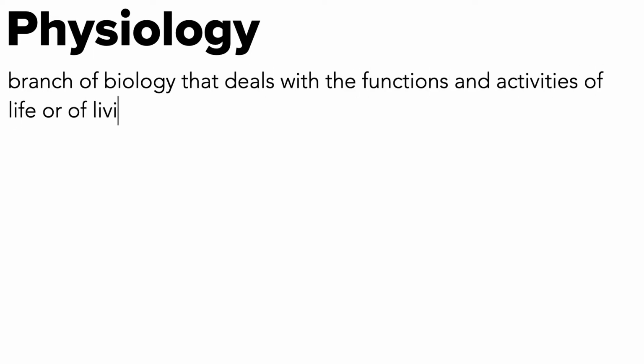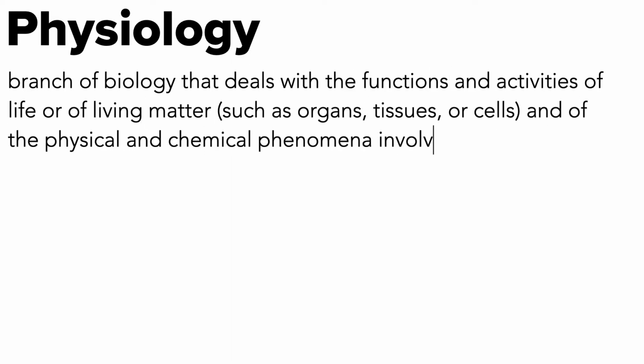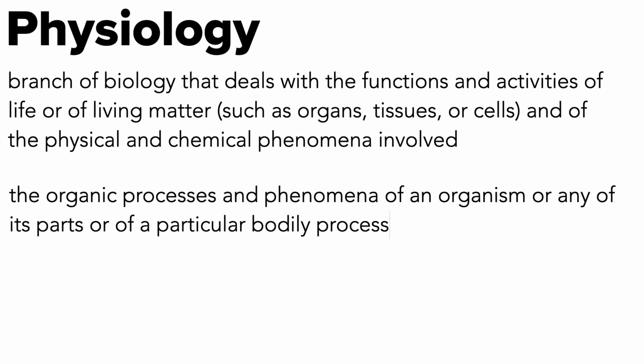Physiology is defined, per Merriam-Webster's dictionary, as the branch of biology that deals with the functions and activities of life or of living matter, such as organs, tissues, or cells, and of the physical and chemical phenomenon involved. And secondly, as the organic processes and phenomenon of an organism or any of its parts or of a particular bodily process. Now, reading this definition, obviously, none of this involves technology. So, how does this connect to information systems?